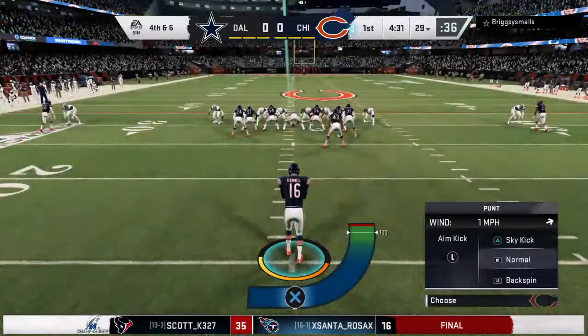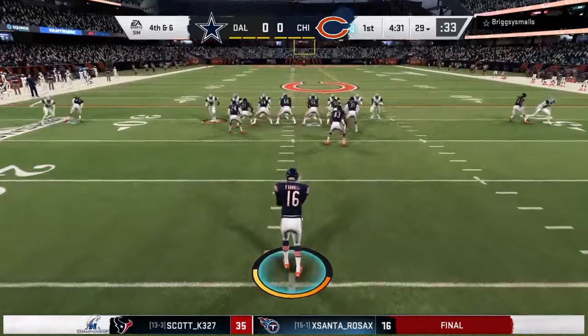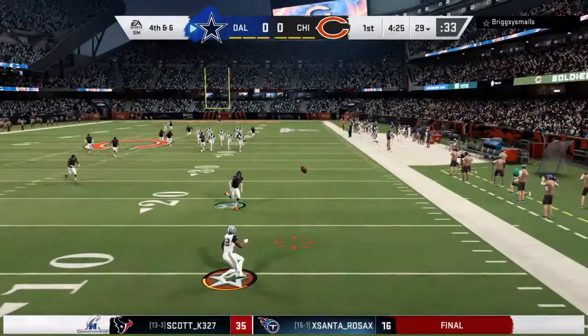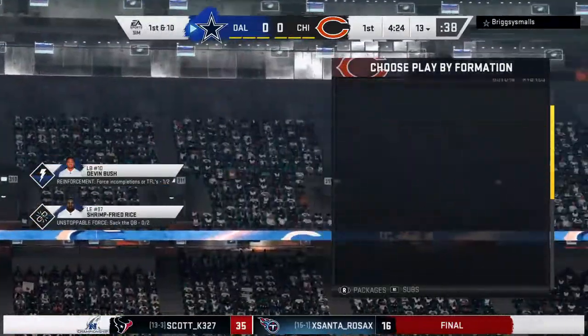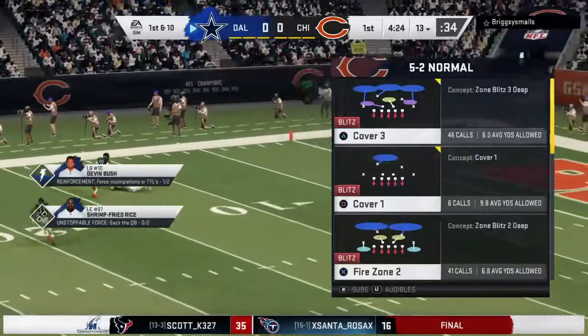So on fourth down, on is the punter, Pat O'Donnell, to kick it away. Back deep, Tariq Cohen. And he'll get this away into the icy winter air. 51 yards on the punt there. And the Cowboys will be backed up to start the drive. They'll have it first and 10, their own 13-yard line.